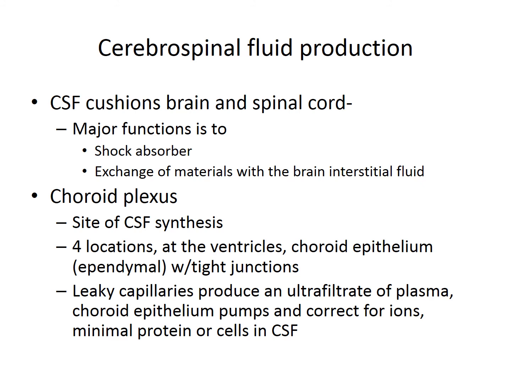The cerebral spinal fluid helps exchange between the interstitial fluid and the blood. So let me say that again. The cerebral spinal fluid will take materials from the tissue and return them to the blood as far as waste, and take things from the blood that are important, like nutrients, and bring them to the central nervous system tissue, basically brain and spinal cord.